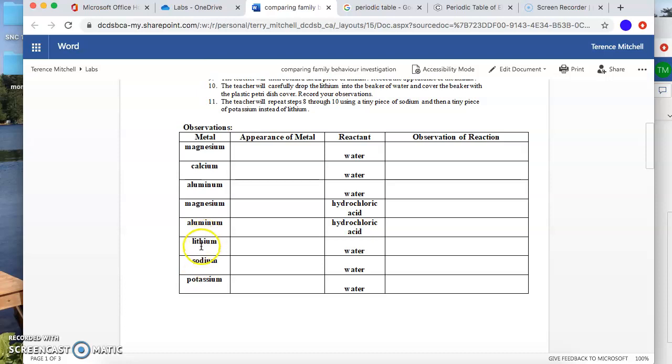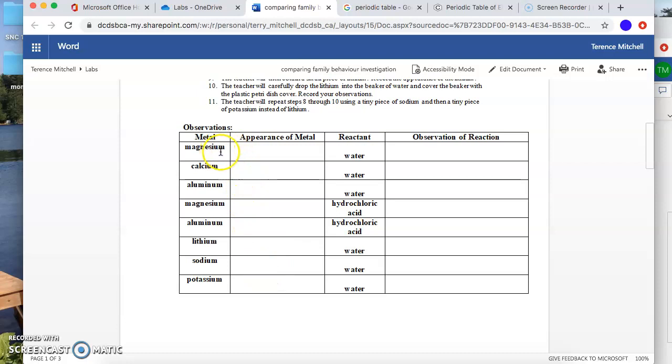I would, with my butter knife, cut them in half, and you would see in all three of these cases they're very shiny and silver on the inside. And literally right before your eyes, you would watch the reaction take place with the oxygen in the air, and they would tarnish over within seconds in front of you. Lithium might take 5-6 seconds before you don't see this shiny silver anymore. Potassium, almost instantaneously. So very, very fast. So you'll see those in the video.